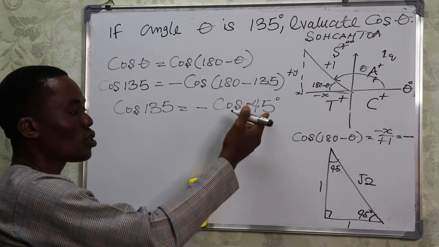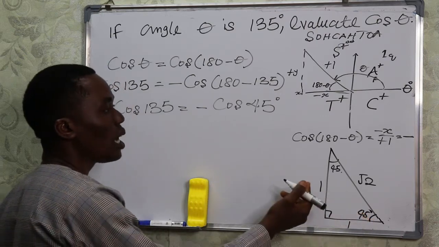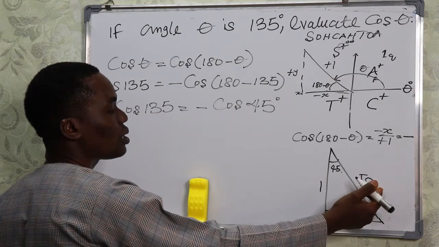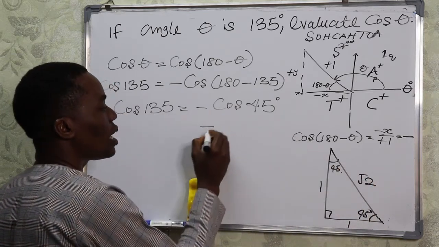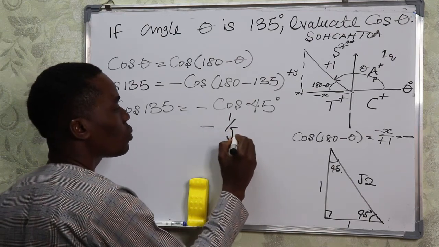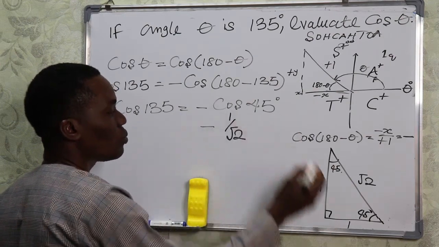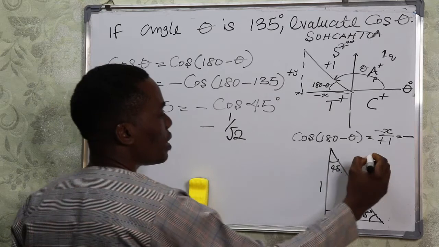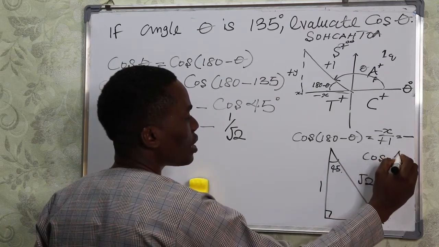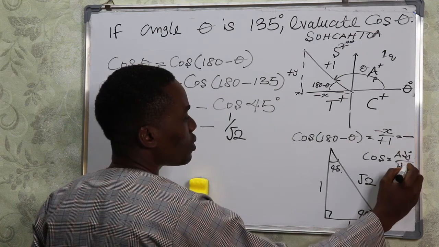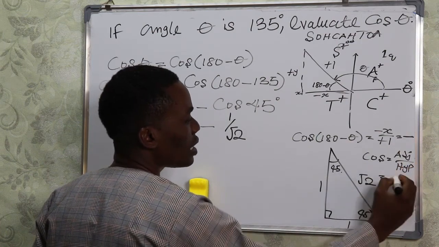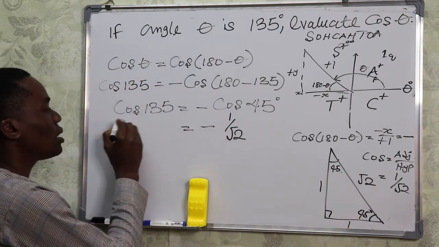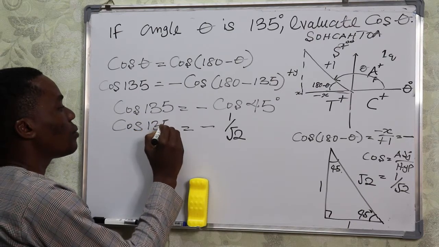Now we're looking at cos of 45. Cos of 45 is adjacent over what? Hypotenuse, I told you. So the adjacent is 1 and the hypotenuse is what? Root 2. So this will give us minus what? 1 over what? Root 2. Because cos of this is what? Adjacent over what? Adjacent over the what? Hypotenuse. Let me explain it further. That will give you what? Adjacent over what? Over the hypotenuse. So this will now give you what? The adjacent is 1 over what? Root 2. So this will give you a negative value of 1 over root 2. That is what cos 135 will be equal to.